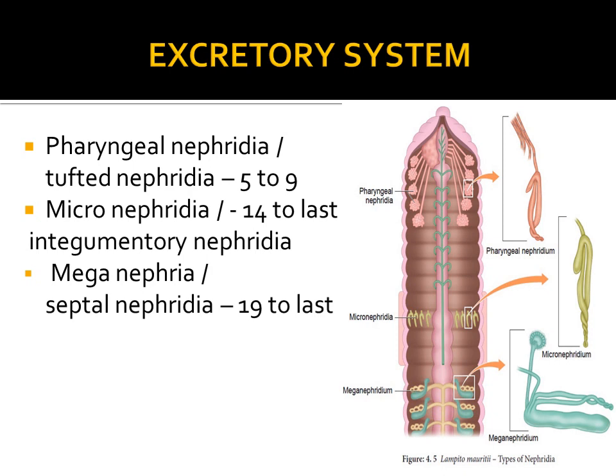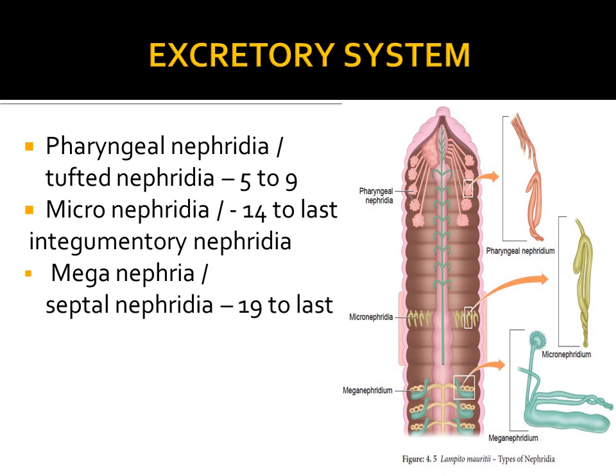Let us see how the excretory system functions, or what region is present for excretory function, in the earthworm. Here the excretory function is done by a major organ known as nephridia. There are three types of nephridia present, in various segments. We have already learned about the external apertures. Throughout the body the nephridia pore is present except in a few segments. Let us see which nephridia are present and at which segments.